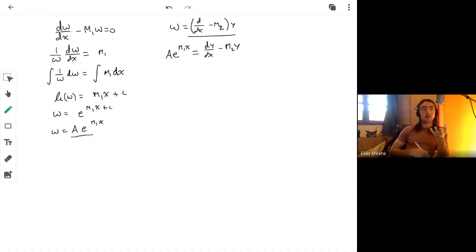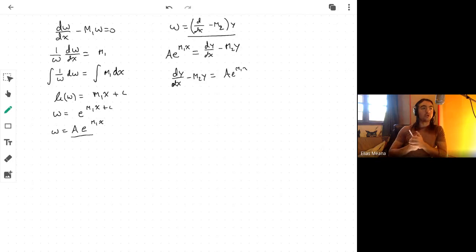It's not separable, right? But it is linear. We know how to solve all the linear, not inseparable, differential equations of first order. We use an integrating factor here, right? So I'll write this in a way that's more familiar to us. We usually see the d stuff on the left-hand side. So we're trying to solve the differential equation dy by dx minus m2y equals a e to the m1x.